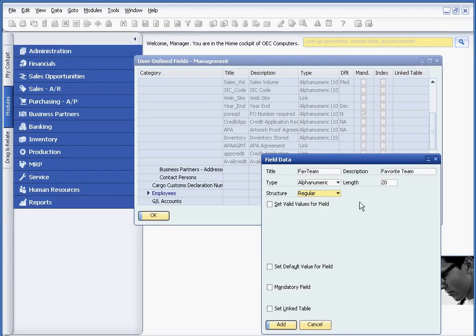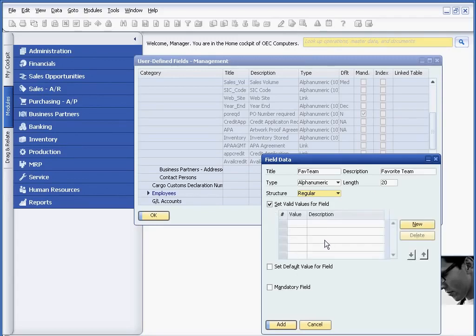Now, when I'm recording my favorite team, I want to make sure that there's no typing errors or that there's consistent typing throughout the reporting, so that when I do my reports, for example, the Patriots is not spelled N-E Pats or just Patriots, I want to make sure it's going to be spelled consistently. So I'm going to add a P, and we'll just call this the Patriots, for example.